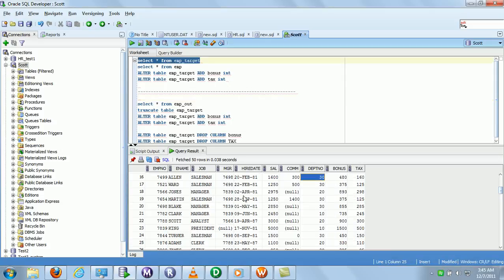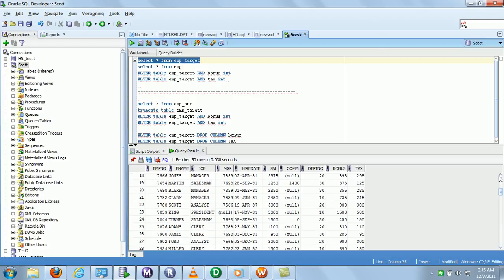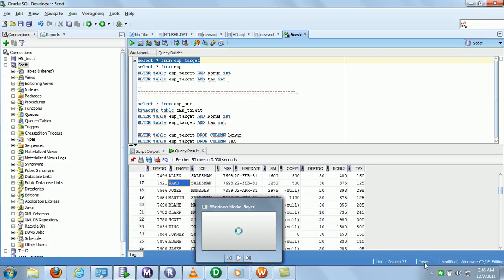Here you can see that two new columns, bonus and tax, are added with values for all rows. So now we have learned how to perform an expression transformation and how to get values in the columns we are adding using Informatica. Thank you very much.